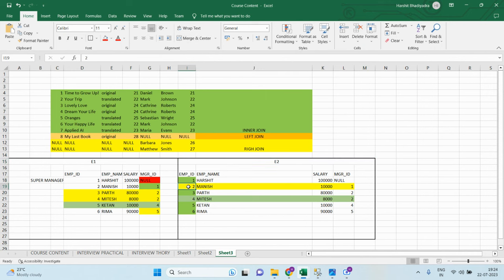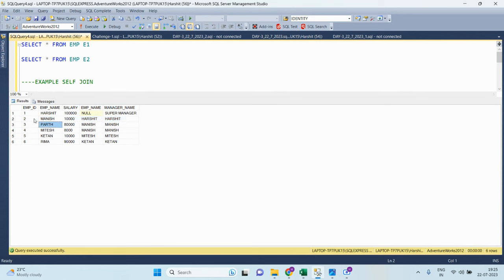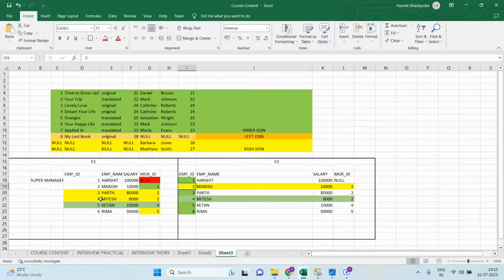So Parth's manager will be Manish. Now go to this Mitesh. Mitesh's manager ID is also 2. So look for these twos, where you can find them in E2. So again Manish will be the manager of Mitesh.